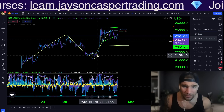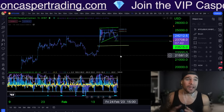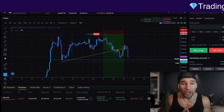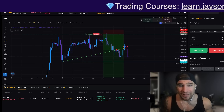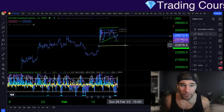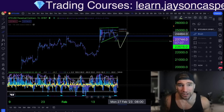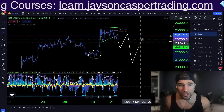We have to be prepared for all scenarios. We understand we are at key resistance rejecting from the 200 week moving average, so I am also looking for a big move to the downside. The short trade I am currently in — if we don't take out the high — I will be looking for a move back down quite low from here, because this could turn into a very big swing trade. Although there's a chance we could get one more high to grab liquidity before a big dump, we have to be aware that the top very well could be in. If it is, we need to see bearish market structure officially form: take the local low, put in a lower high, then take out that low. Once that happens, we can look to enter swing shorts on a bearish retest.